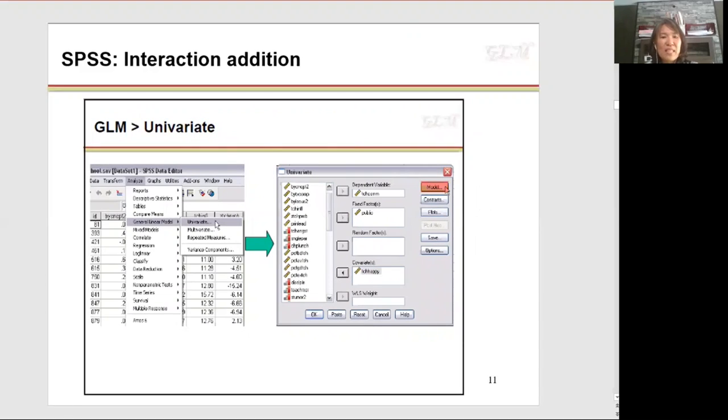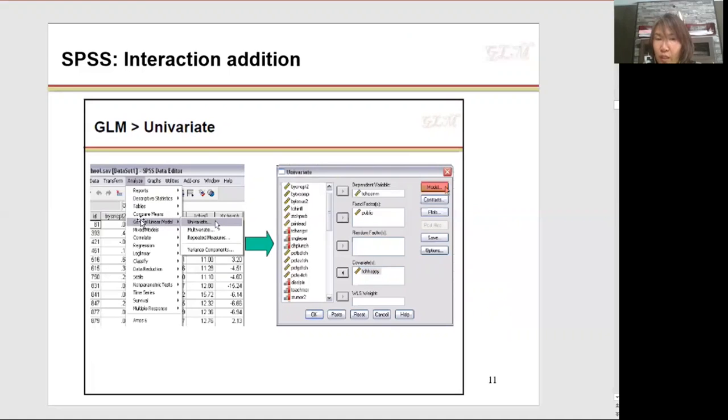Once you open the SPSS pull-down menu, you see Analyze, and then you read the first one. This is General Linear Model, and this is Univariate, and you see this is Regression. If you change, for example, G10 urban, it has three categories, right? Urban, suburban, and rural. You need to change that categorical variable into dummies if you want to use the regression function. However, if you don't want to change that into dummies, and you just want to use the categorical variable as it is, instead of the regression tab, you have to go to General Linear Model.